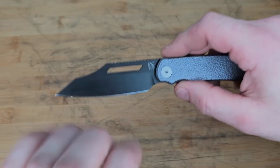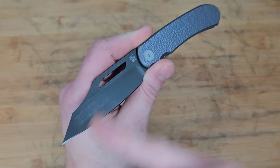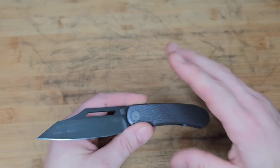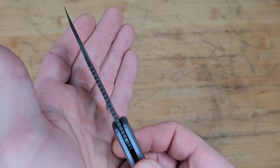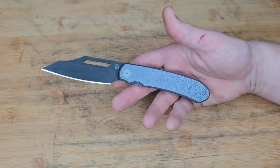K390 with a DLC blade. Now, the blades are going to have a vertical satin. They're not going to be this stonewash. They're going to be a vertical satin, a deep hollow ground satin, 90 thousandths blade stock thickness with a very deep, very thin hollow grind. This is built for performance.